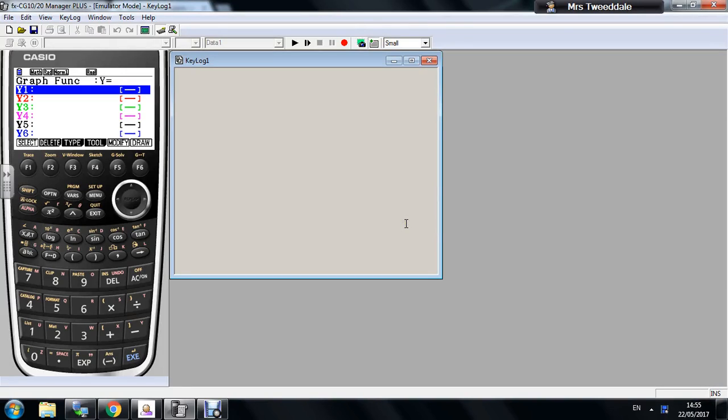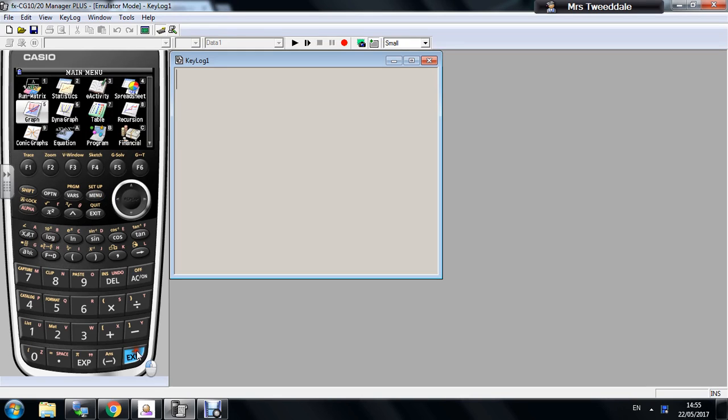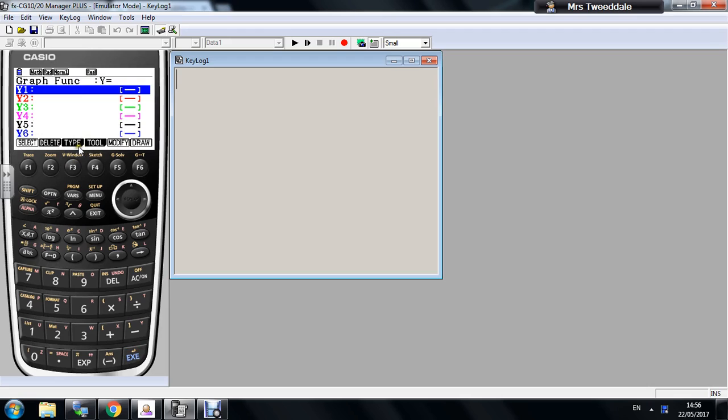Okay, this is a video about graphing inequalities and specifically quadratic inequalities, but I will show you how to do other ones as well. So if I look at the graphing menu, so I'm in mode 5 here, I can change the type here, this button type. If I select that, it's currently selected to be y equals, which is how we normally type in a graph function. But if I go along, I can see that I have all my inequalities.